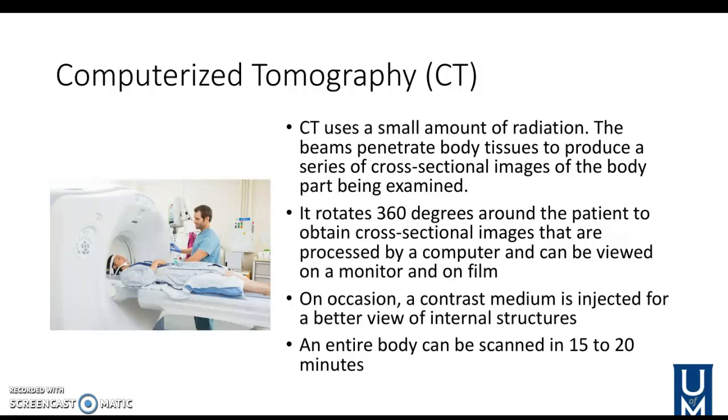On occasion, a contrast media may be injected for a better view of internal structures. So for CAT scans, you can use it without contrast or with contrast. And the entire body can be scanned in 15 to 20 minutes. So this is why it's often used. It's a great way to see internal body structures. It has a better picture quality than a plain old x-ray. So physicians often opt to use this CT scan.